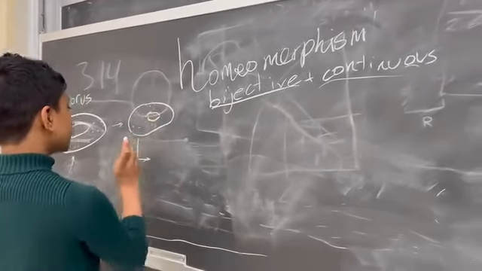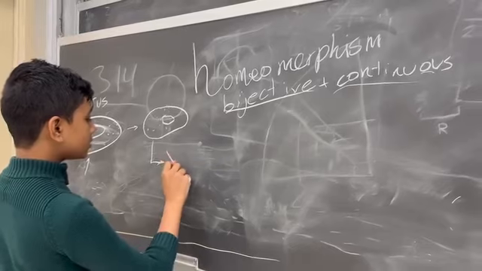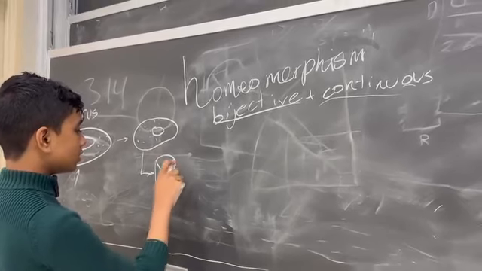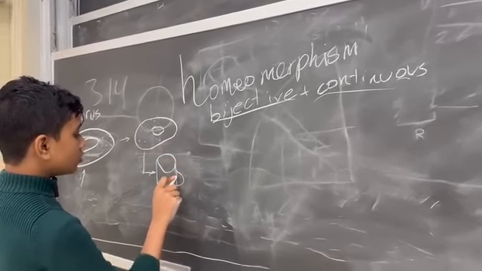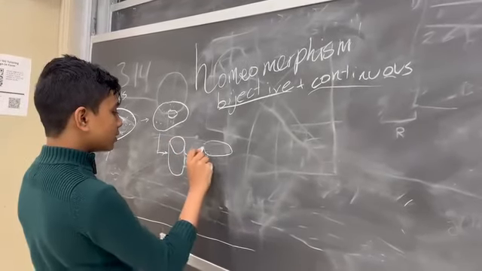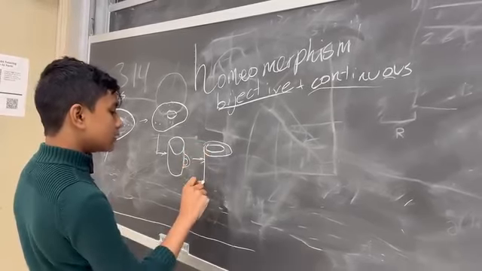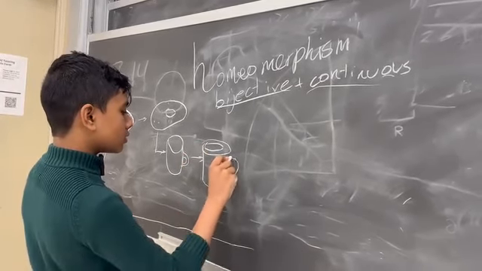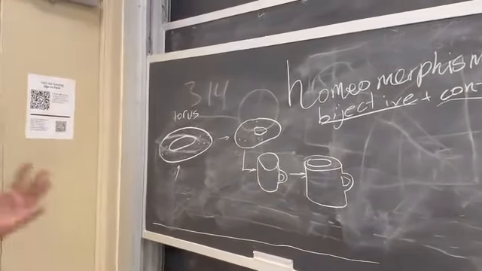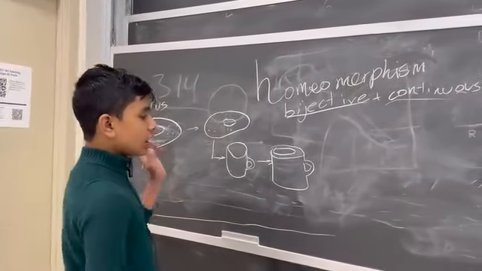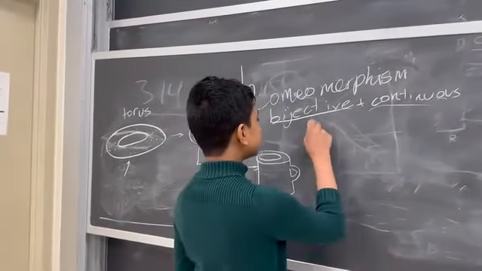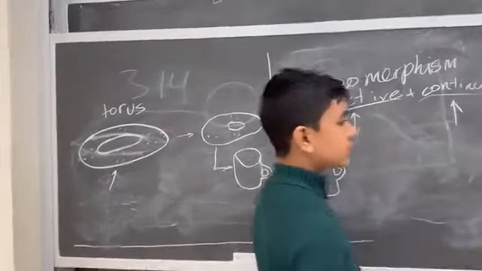So now we can sort of lengthen it out a little bit. The other half of the donut, or the torus, serves as the mug handle, and then we can develop a little hole in the top of the mug. So there we go. But this seemed completely unintuitive. We just shifted around the whole thing like Play-Doh until it became another thing. So, what does it mean to be bijective and continuous?